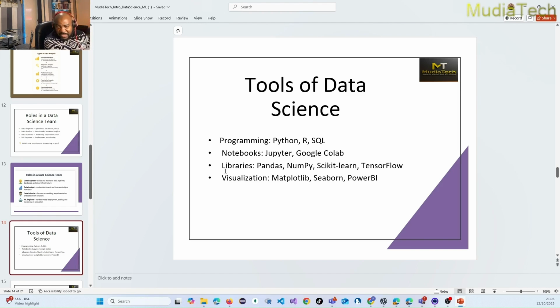Then we also have other library tools. They are software that we download. When we get to it sometime, probably people will get more insight on that. Then another one is the visualization tools. As I said earlier, data analysts mostly use Power BI and Tableau, which are visualization software.